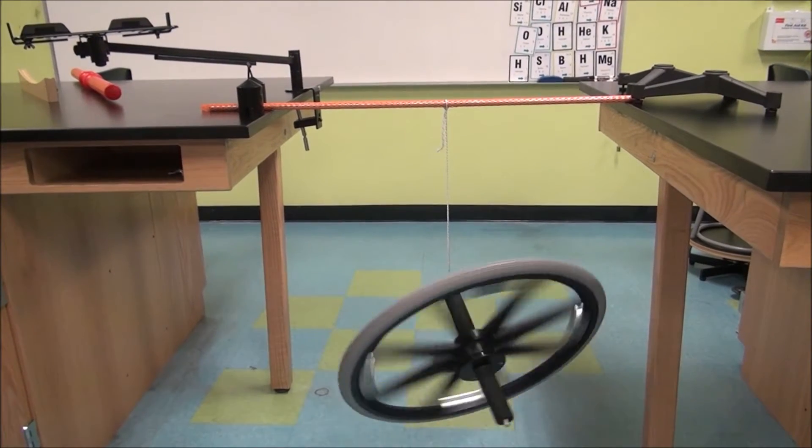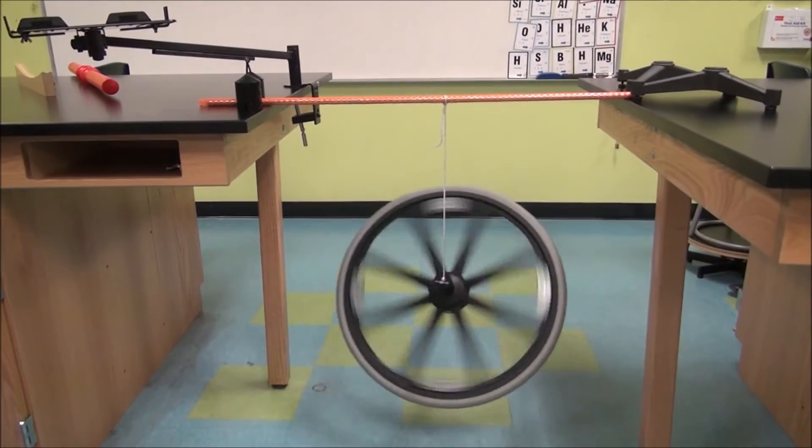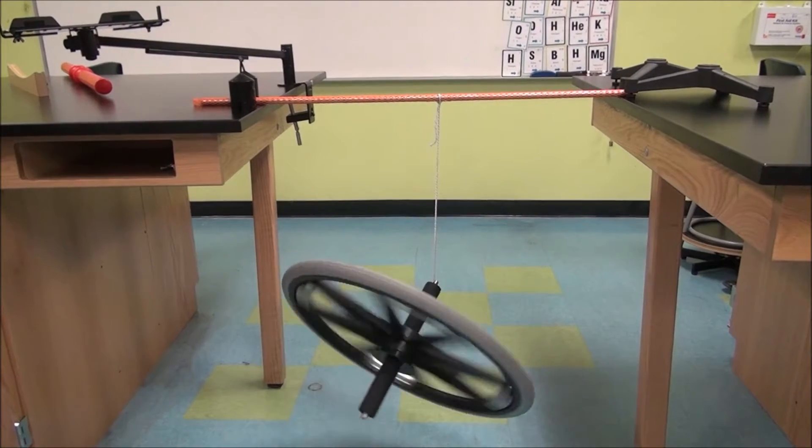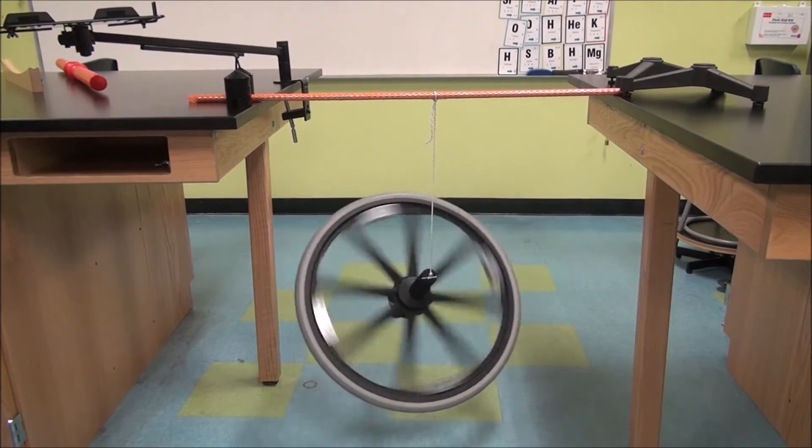The angular momentum is so big that it is greater than the force of gravity that is trying to pull it down. That's why it stands up on its own.